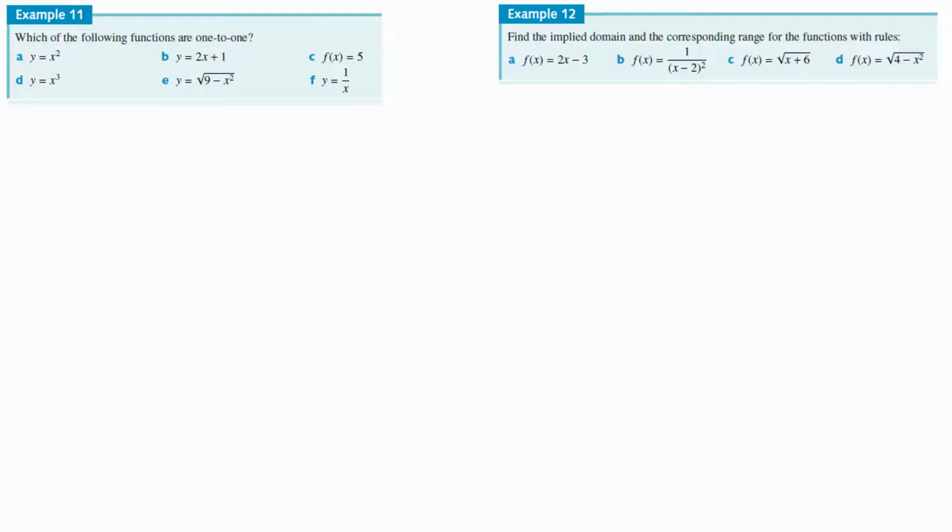Next one. Find the implied domain and the corresponding range for the functions with rules. In this case, you're now looking for the implied domain. They don't tell you what the domain is, but you have to figure it out. So it's all through graphing. The better you can visualize the graph, the easier it is to answer the question.